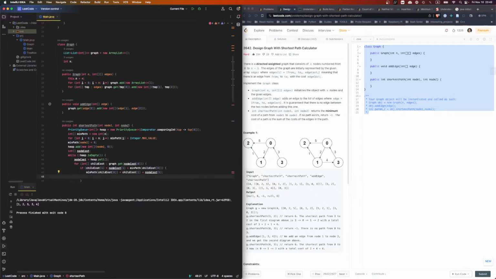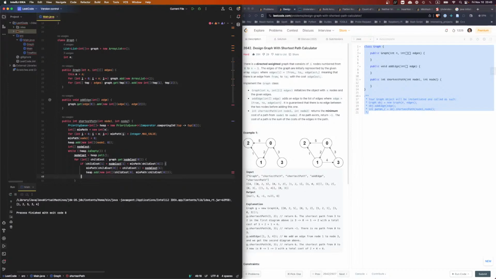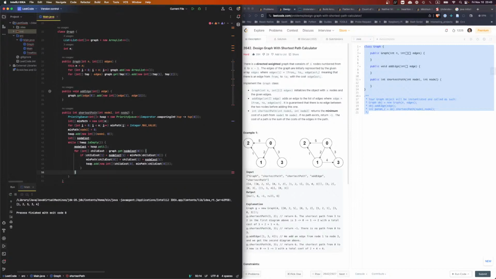And then heap dot add new int child cost 0 and this thing adding together. We can actually do this because I already pushed this in. Right, we'll add to the heap. And then blah, blah, blah, then we go for the next one.